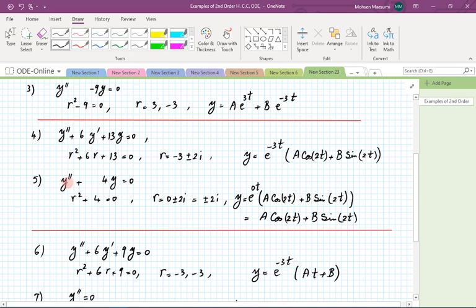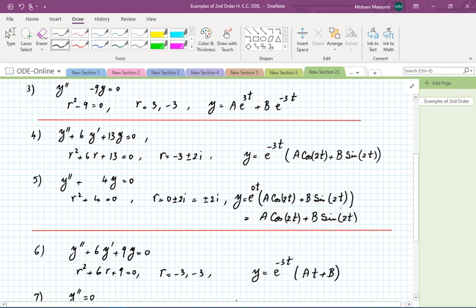It becomes like y double prime plus 4y equal to 0. The characteristic equation becomes r squared plus 4 equal to 0. When you write the solution of that, the real part is 0 and the answer is just pure imaginary, which you write as plus or minus 2i. In this case, the exponential portion will have 0 in the exponent, so that has to be simplified again, and the solution becomes this pure oscillatory function.